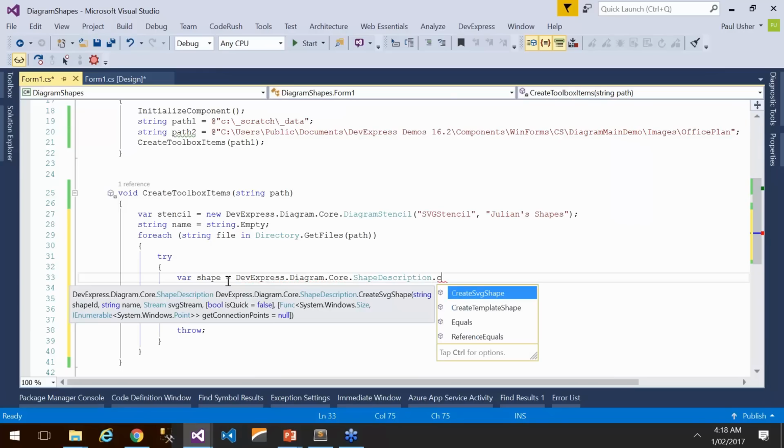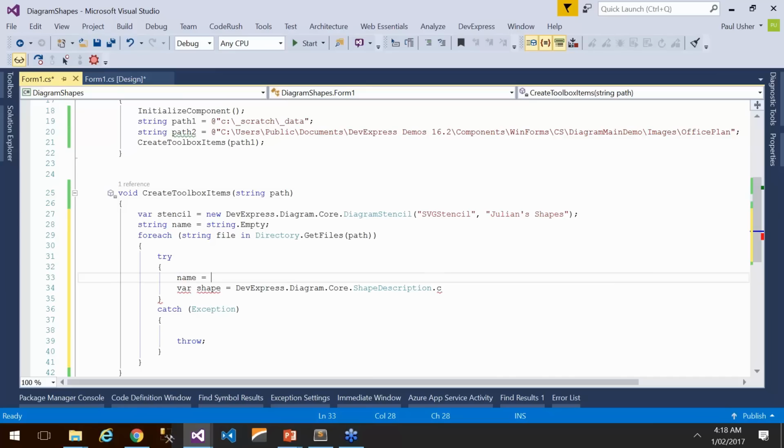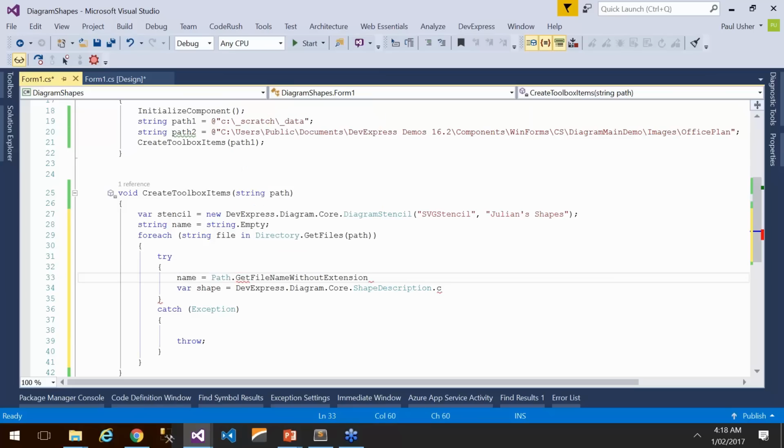So what we're doing here is declaring a shape object, and we're going to call the create SVG shape method of the shape description from DevExpress diagram core. Now there's some interesting things happening if you look at the constructor here, but as Julian said, one of the things I need to do is get the path and just get the file name without the extension, because it would make a lot more sense to actually use that when I'm talking about things.